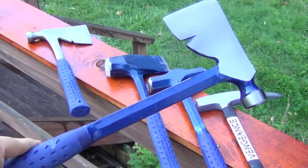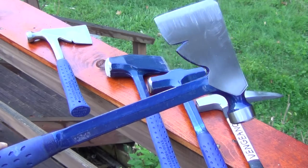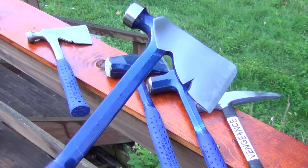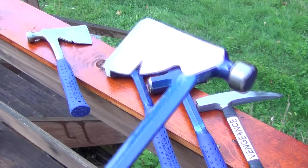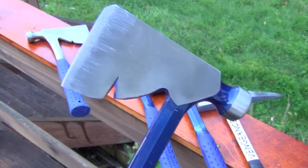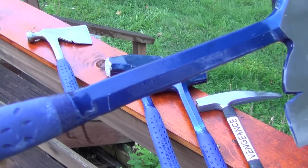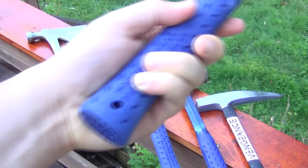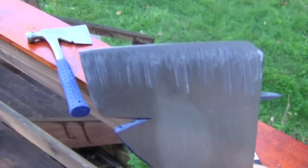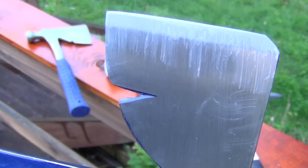This is the rig builder's hatchet. This is what I was using in the chopping footage. Very powerful — this will get a powerful swing. It is 17 inches in overall length. The length of the edge and the head is actually the same as the shorter one, but you can see several inches more reach. And you can see there is some wear and tear from its use, but it's very durable.